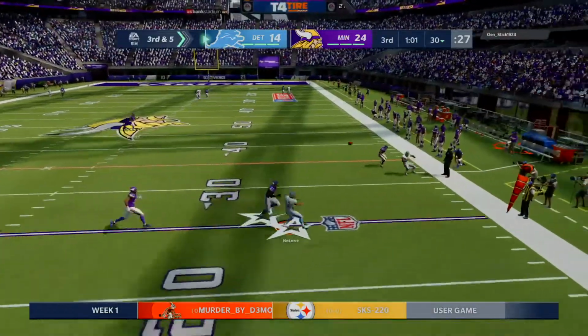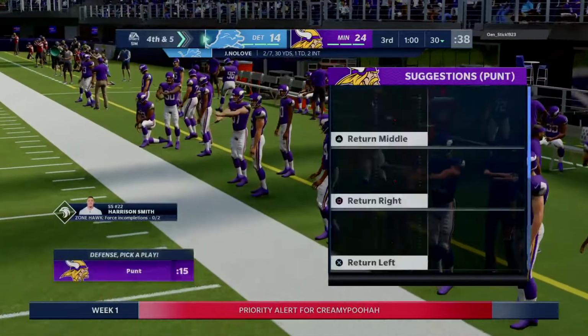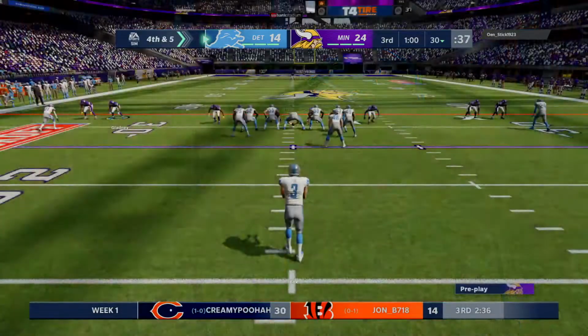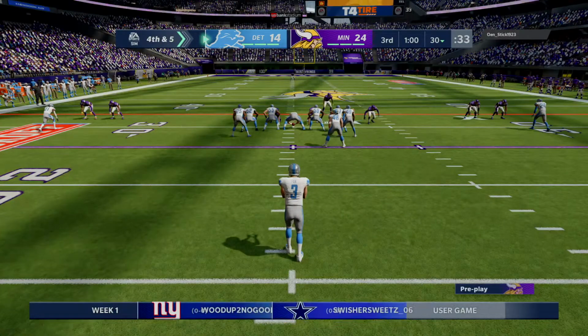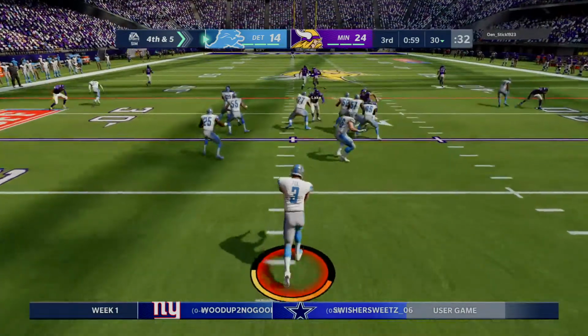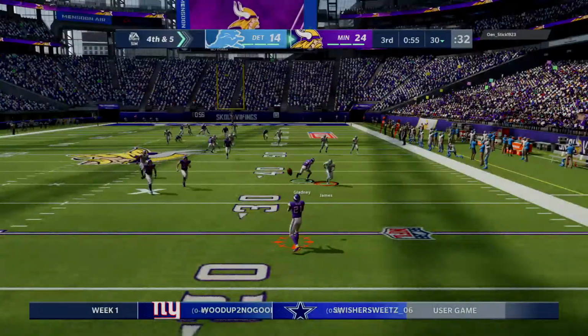Flushed out right, and it is incomplete. I would dare say that these guys would have liked to have given their defense a little bit more rest since they gave up a touchdown their last time out. But alas, my man, that's not going to happen. Yep, they're going to have to grab those helmets, get right back out there. First kick, 47. This one looks good as well.